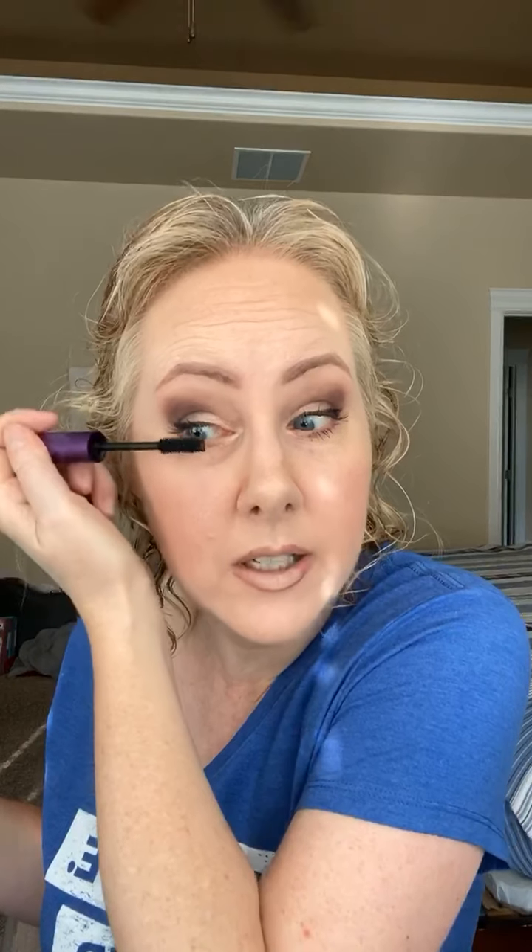I'm just about finished — I've got the 4D mascara and lash primer on. I use the Esteem Lash Serum every single night before I go to bed, and that's why my lashes have gotten so long. Can you see those lashes? They are longer because of the Esteem Lash Serum at night — I am not joking. It has really given a length to my lashes that I love.